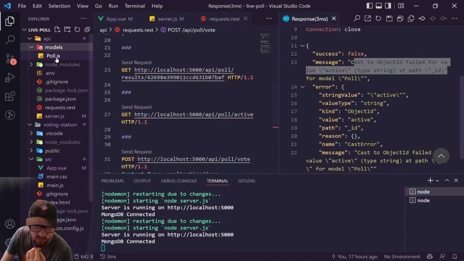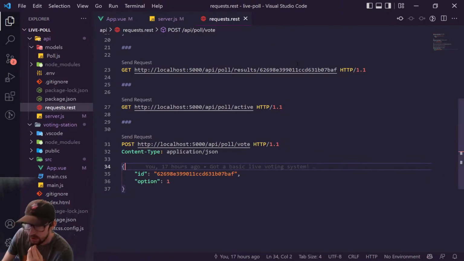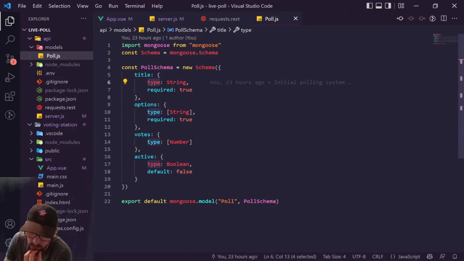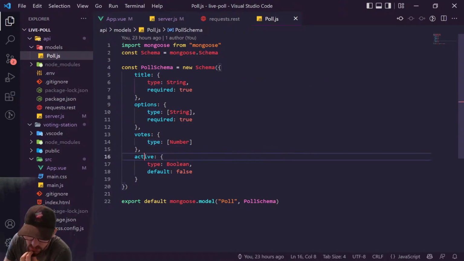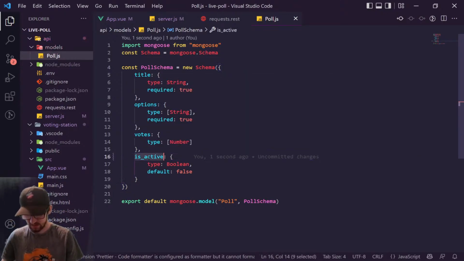There's something wrong with our model. There has to be something wrong. Oh, wrong side. Close you, and open up our model. Have I done something wrong here? The type is red for some reason, but then again, so is the title. Is this a reserved word? Maybe we should change it to is active. Let's try that.